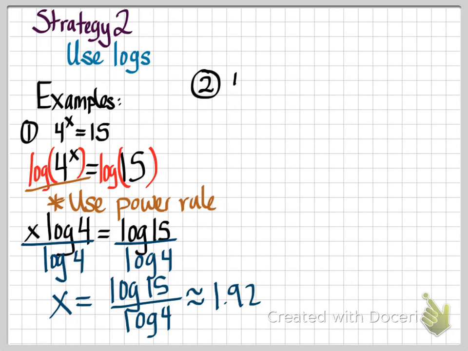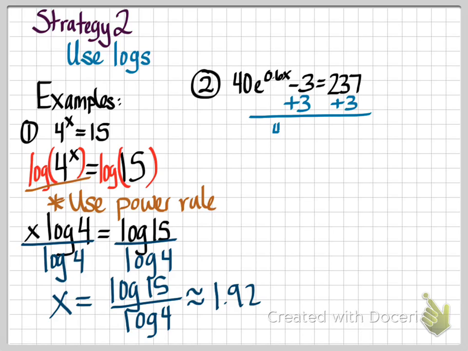Now let's take a look at another example. This one is similar in that the x is in the exponent, and I can't use common bases because I have e to a power, and e is an irrational number, so I definitely won't be able to use common bases. So we're going to use logs. But before we can use logs, one key thing is you've got to get the exponential piece alone. So what we're going to do is do some simple math, like add 3 to both sides. And then we're going to divide both sides by 40. So we're getting rid of as much as we can using simple equation solving skills.